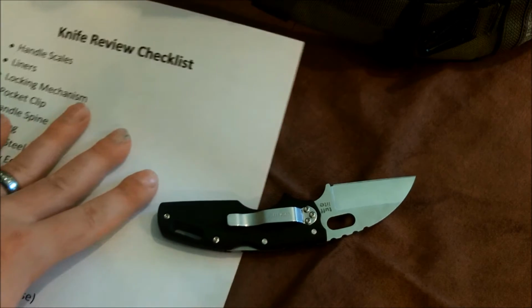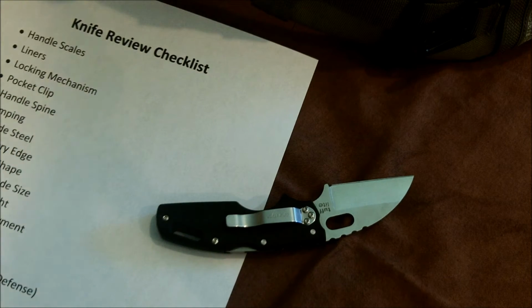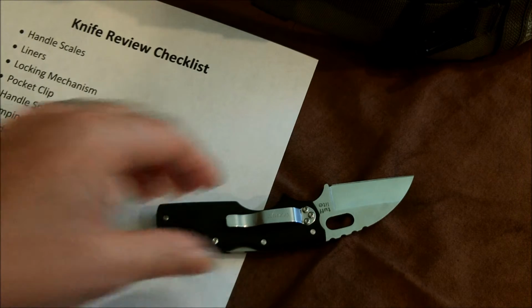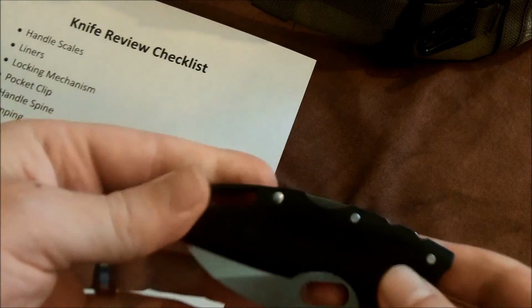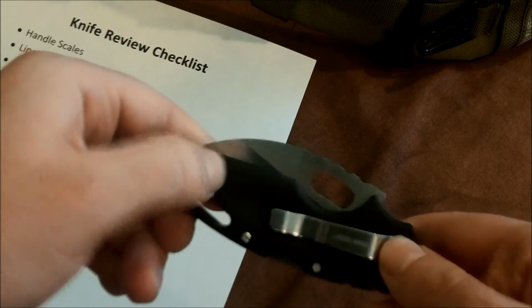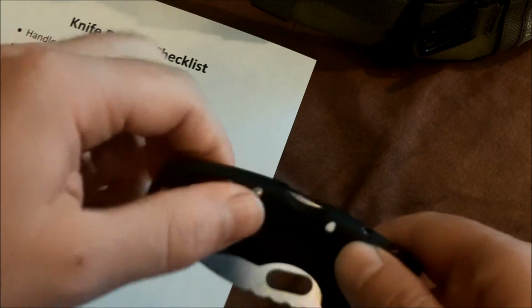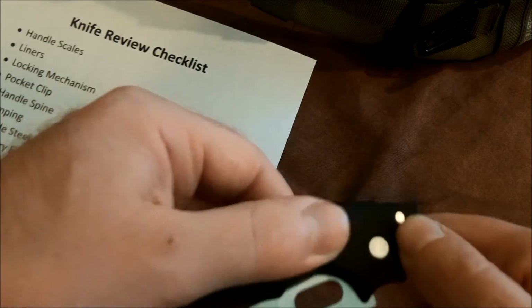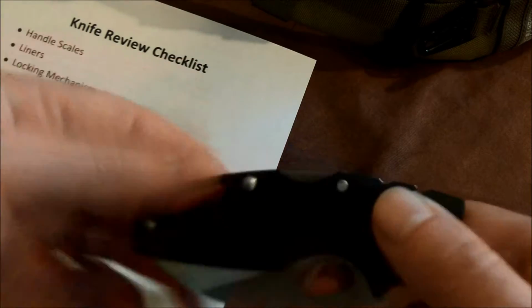I've got my checklist here so I can keep my talking points in order, and I don't start running down a rabbit trail. First thing we're going to look at here is the handle scales. Handle scales is Cold Steel, listed as Grivory. It's just a hard epoxy type plastic, I guess. It's got a little indentation here, and other than that, it's fairly smooth.